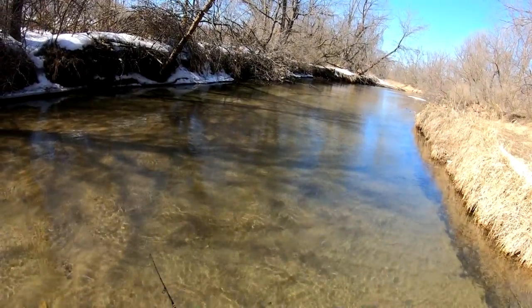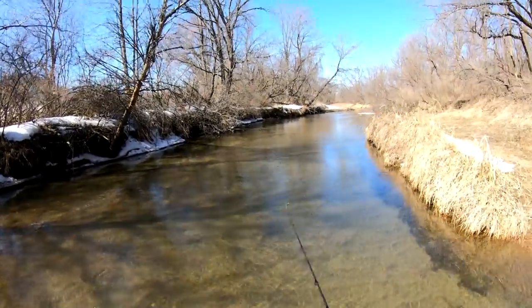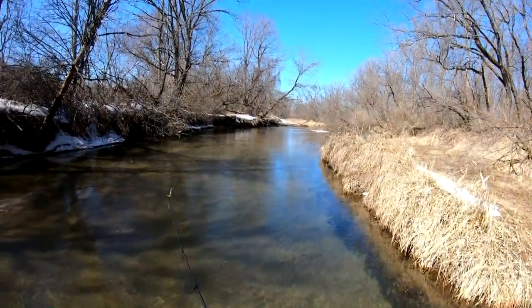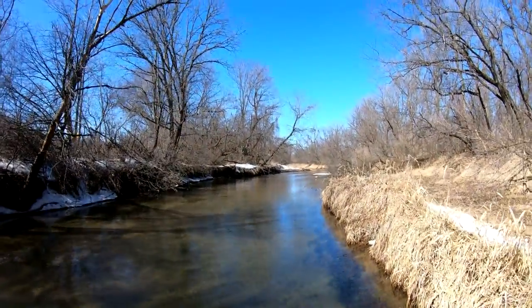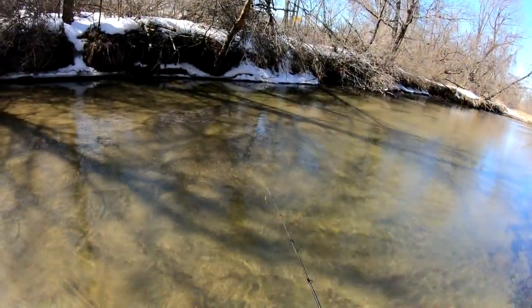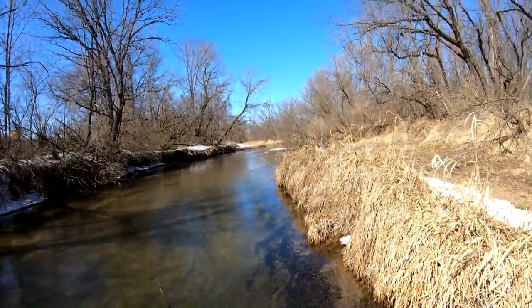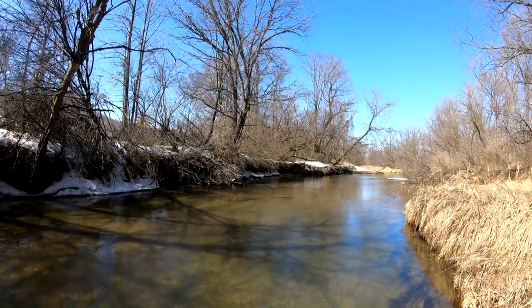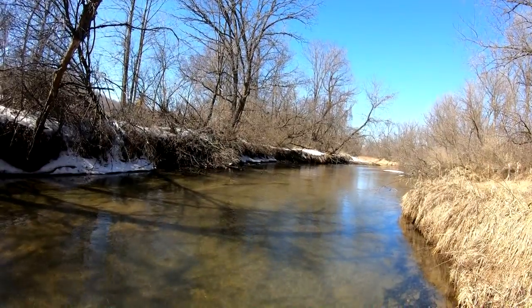Trying out the head camera. Hopefully we catch one fish, because if we get one fish with the head camera, I feel accomplished to the point where I can see what it looked like on video. There's a bug right there — lands in the water. Nice big one right there. Wow, that was a big bug. Just like a mayfly — maybe blue-wing olive.